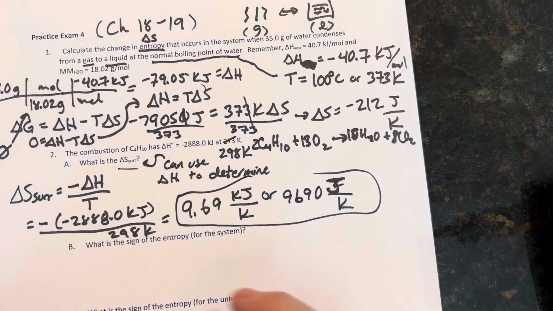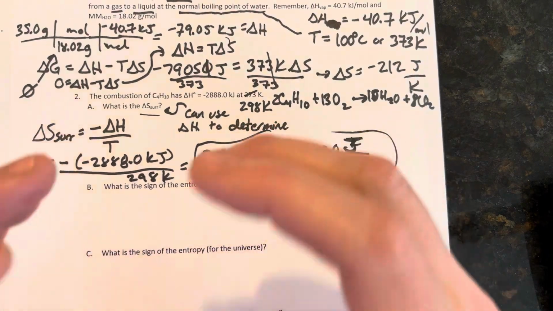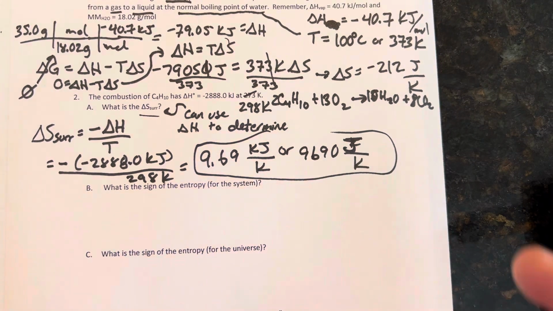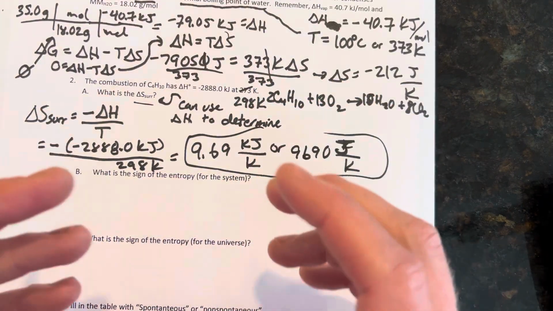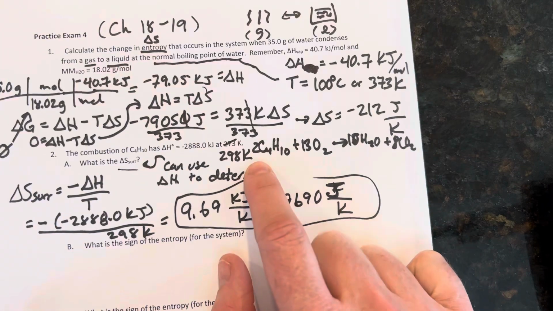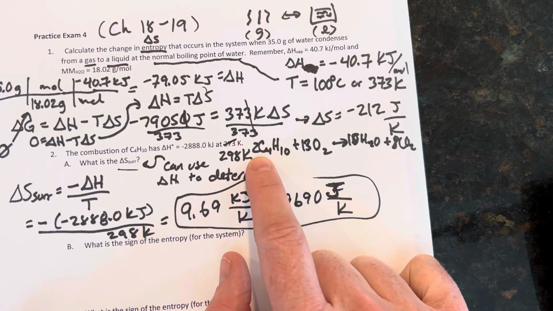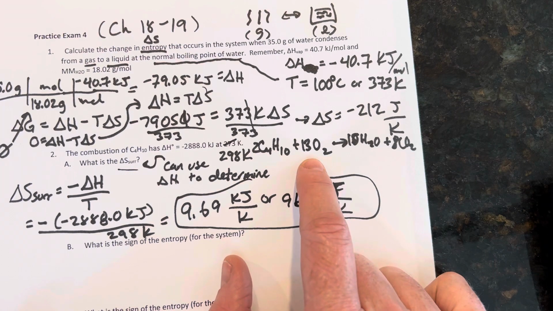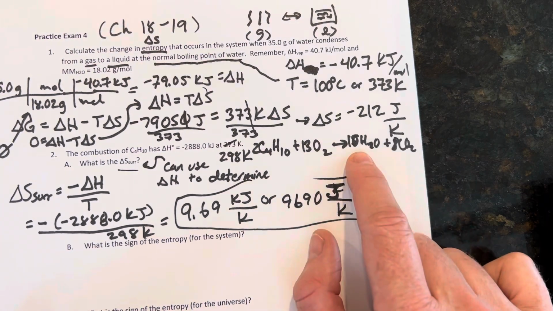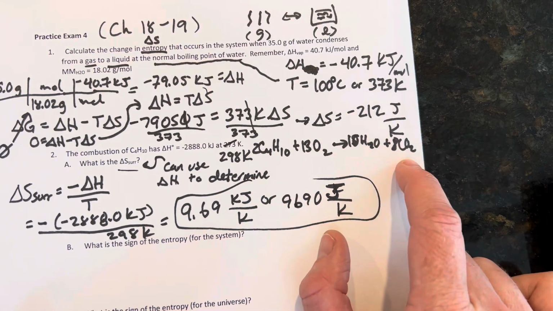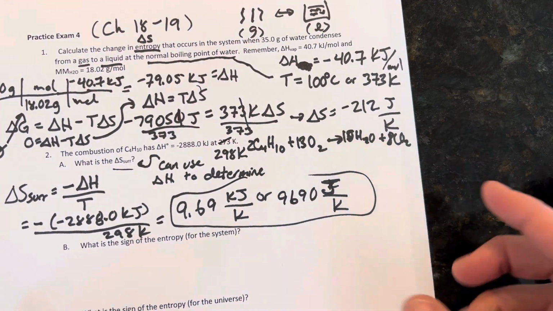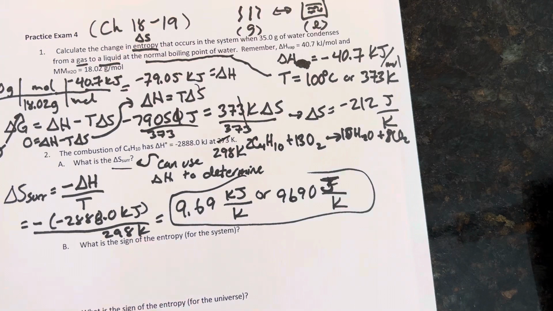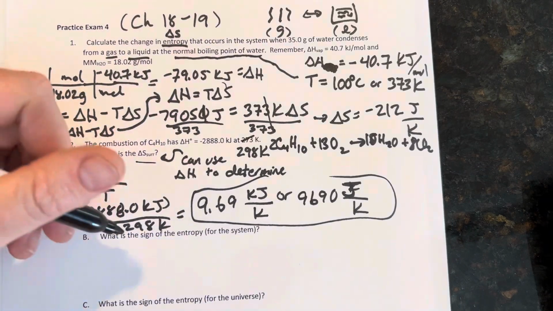All right, so now we're talking about the reaction itself that is occurring. What's that system looking like? If you could cap a barbecue, for example, what would be happening inside that barbecue if you're burning propane? Well, you'd see that there's here 2 moles of butane and 13 moles of O2, and they're creating 10 moles of H2O and 8 moles of CO2, and all of these things are gaseous because water, when this stuff lets out this much heat, it actually becomes gaseous. All right, so what's the sign of entropy of the system?